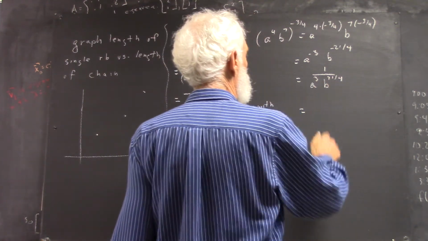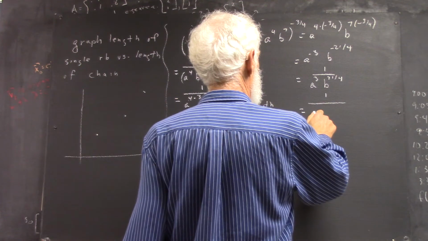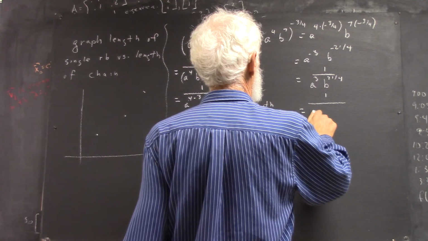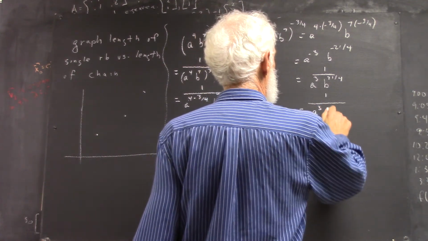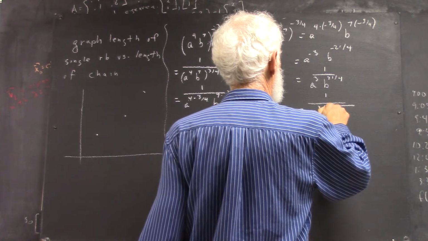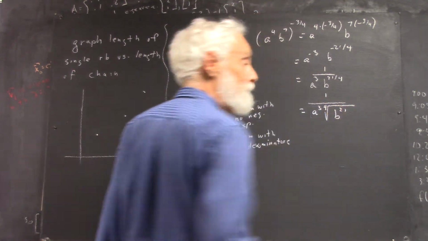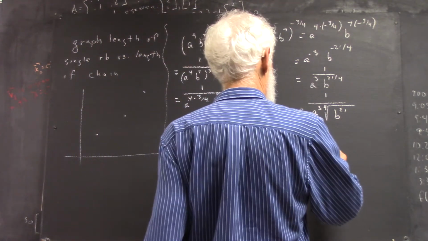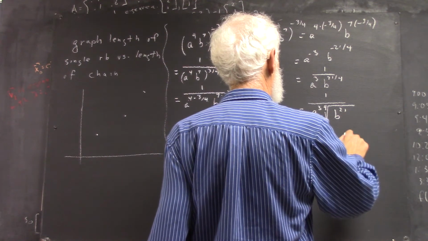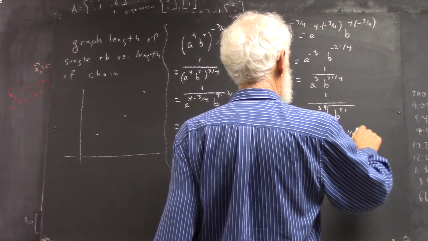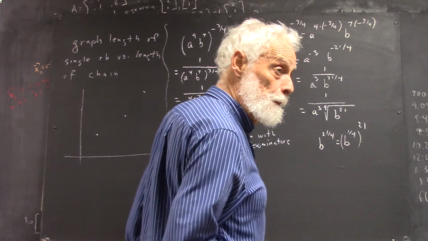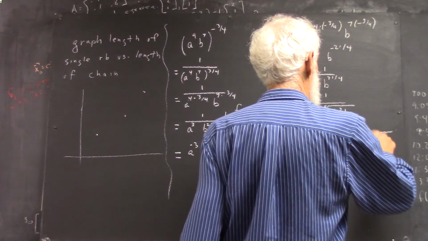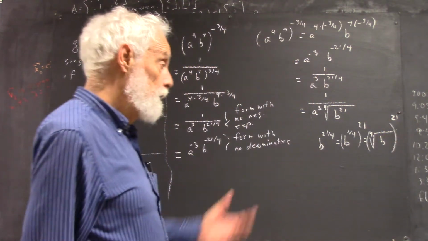If you do the form with no negative exponents, you can then easily write it in radical form. Well, a to the third doesn't need a radical, but b to the 21/4 is the fourth root of b to the 21st. Okay. Does that make sense? Because b to the 21/4 equals b to the 1/4 raised to the 21st power, right? Right. And b to the 1/4 is the 4th root of b, raised to the 21st power. I could write it like this, right?